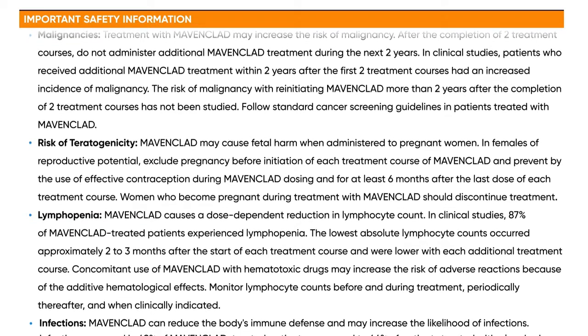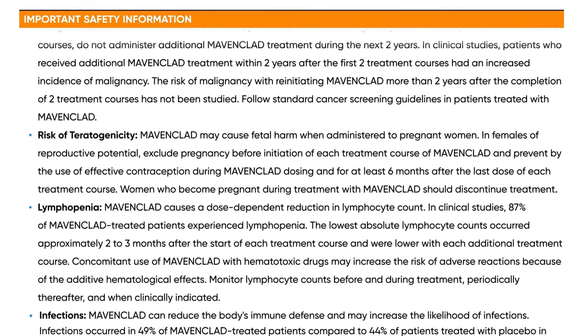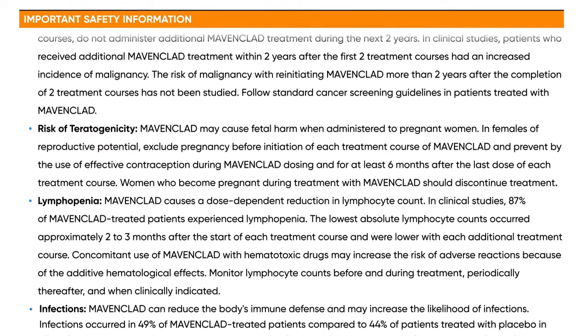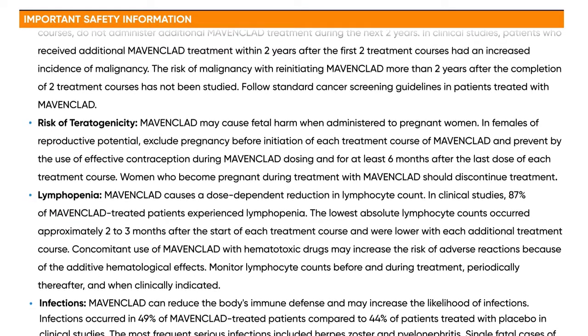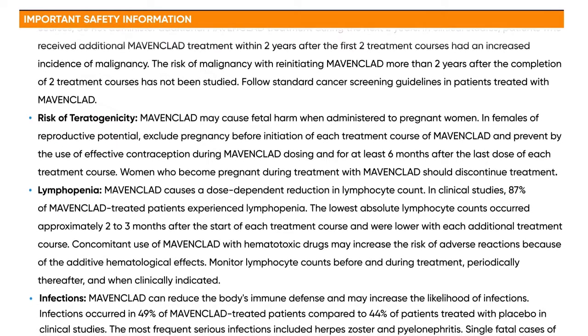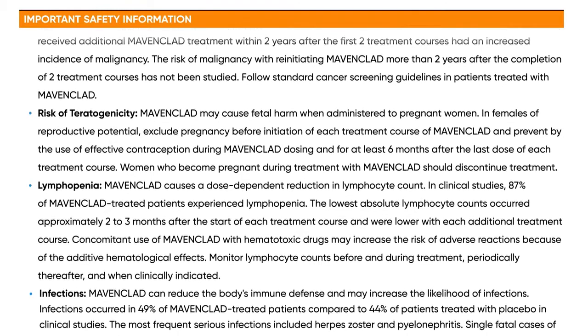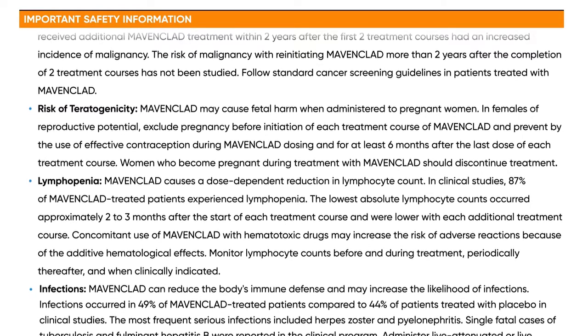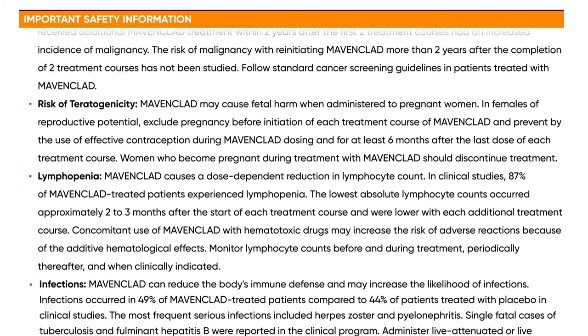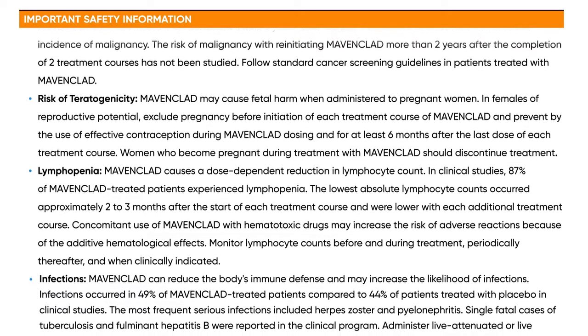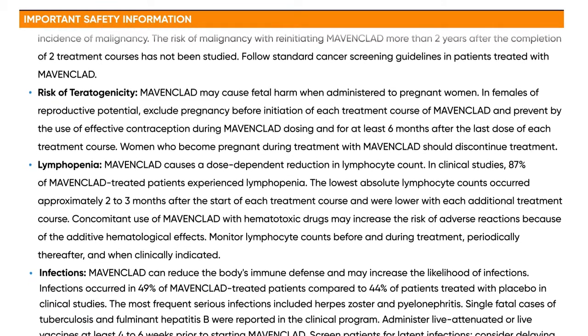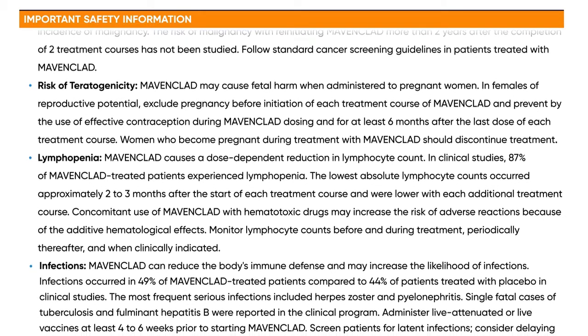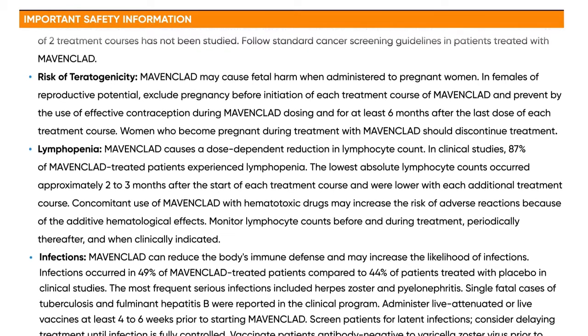Risk of teratogenicity. MAVENCLAD may cause fetal harm when administered to pregnant women. In females of reproductive potential, exclude pregnancy before initiation of each treatment course of MAVENCLAD and prevent by the use of effective contraception during MAVENCLAD dosing and for at least 6 months after the last dose of each treatment course. Women who become pregnant during treatment with MAVENCLAD should discontinue treatment.